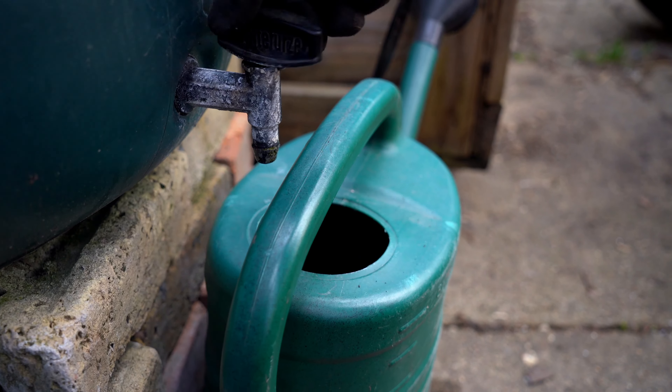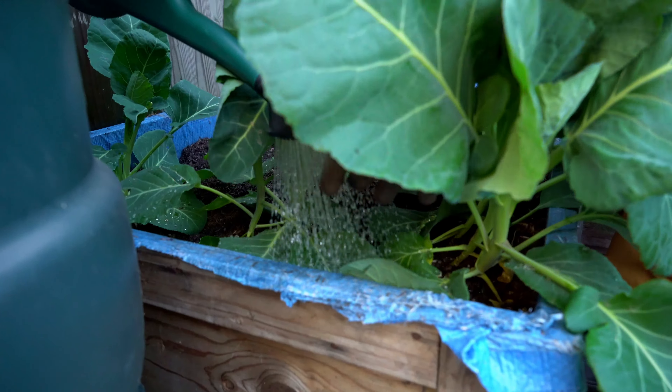Another great use for a shady area of your garden would be to keep your compost bin. I keep mine along the fence so it never really gets direct sunlight except at midday. This is really important because heat could be an issue when producing your compost — the evaporation rate of moisture on your compost pile will decrease really quickly on a sunny day during summer. If kept in the shade, you will have better water retention and you will have to water less. I also keep my water tank alongside my compost bin along the fence — the whole area is shaded, which keeps the rainwater collection at a cool temperature and maintains the quality of the water.